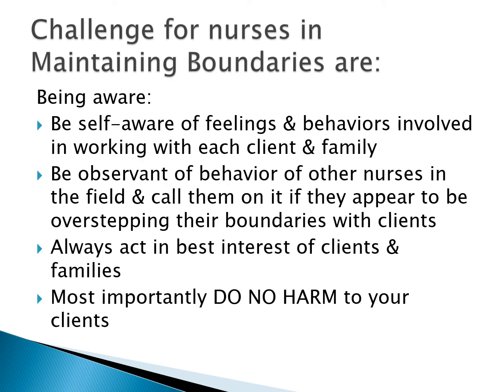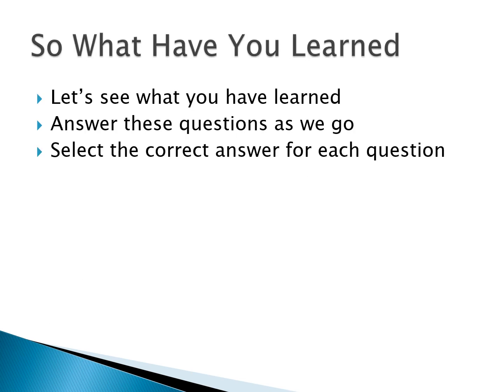Whenever a nurse is going through any dilemma about boundary crossing, these are some tips for them: reassess and see if there is anything they can improve, always be aware of their behaviors, be observant of the behavior of other colleagues, and always think the best for the patient and intend no harm. This really helps keep those boundaries straight. So in the next few slides, I have some questions to make sure I have delivered the message properly to you guys.